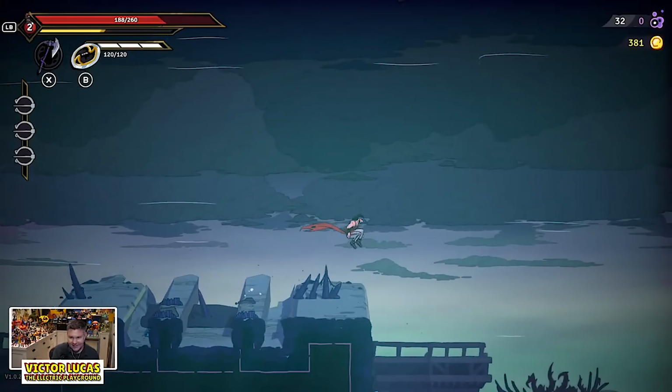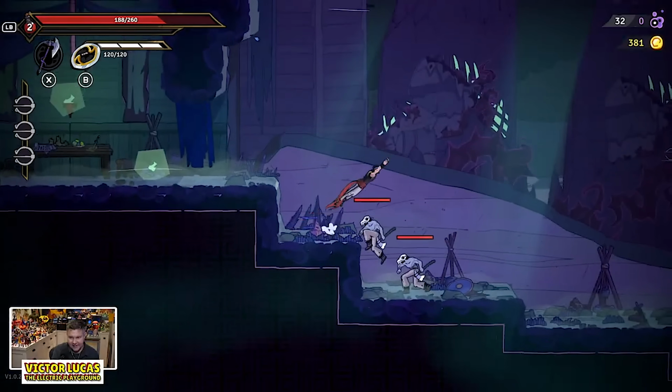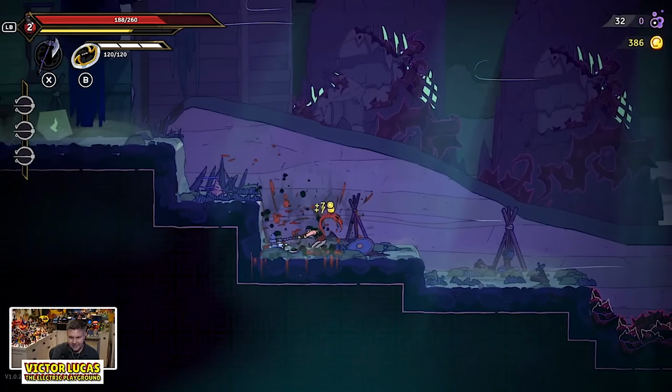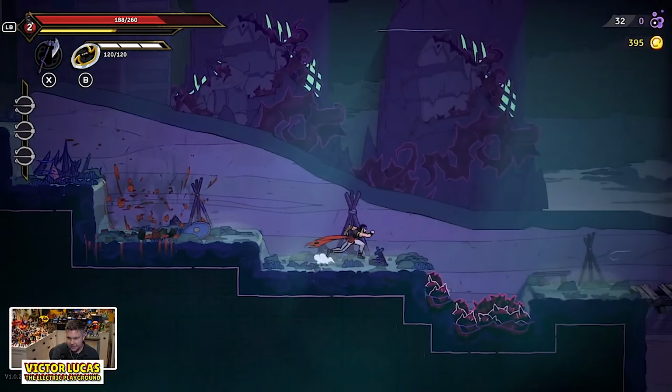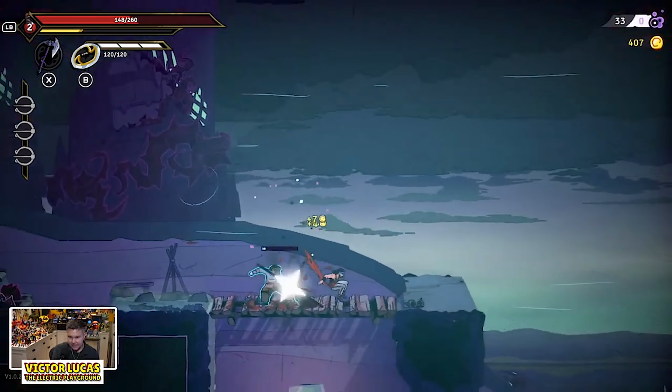And this really does evoke the flow and the feel of Dead Cells, but in a Prince of Persia comic book wrapper. And I love the art aesthetic. I know it doesn't look as flashy as something like Shinobi, which I've talked about, or Ninja Gaiden Ragebound.